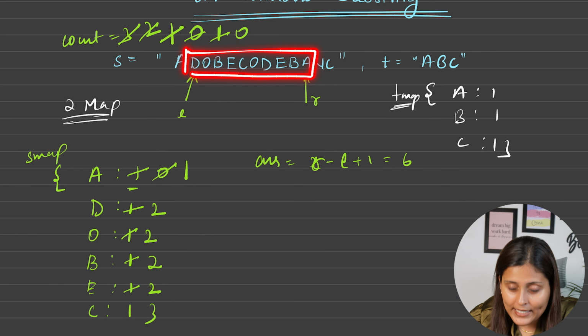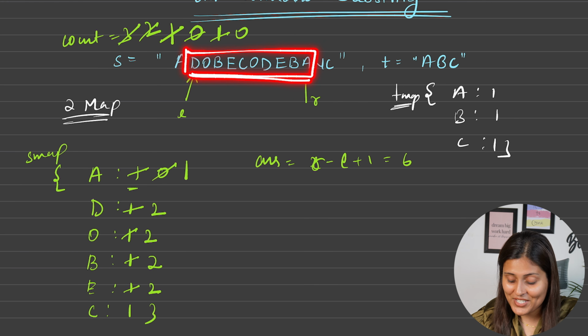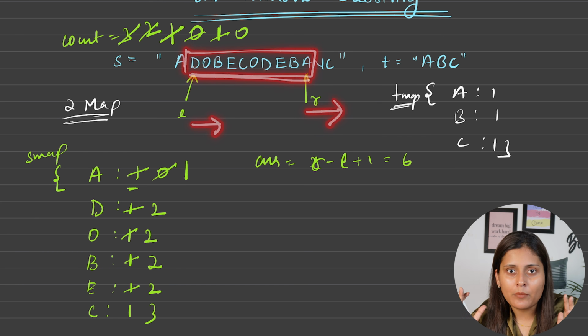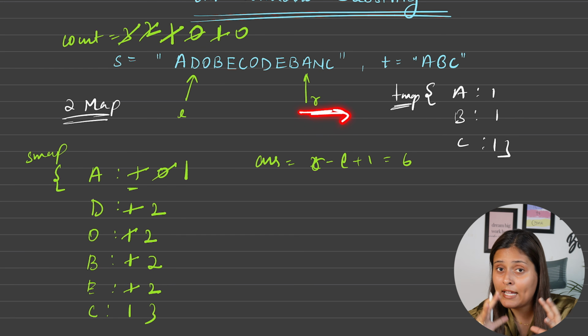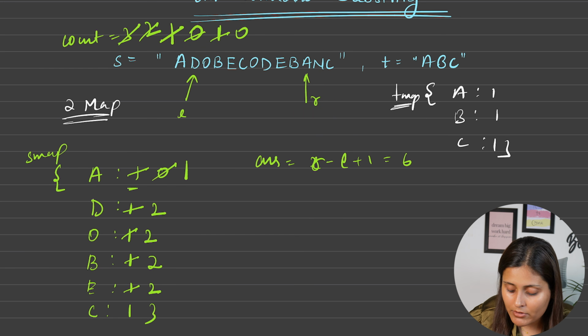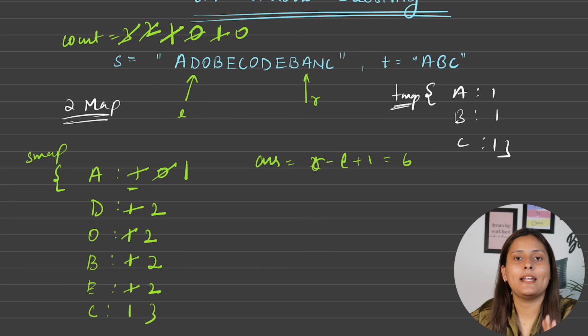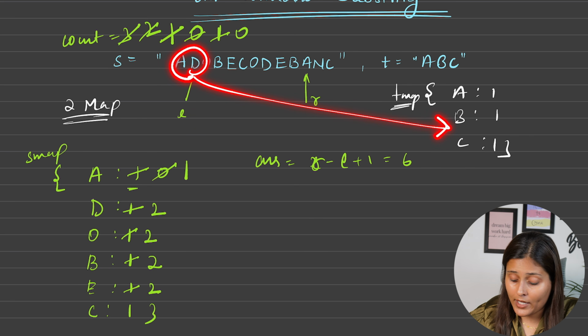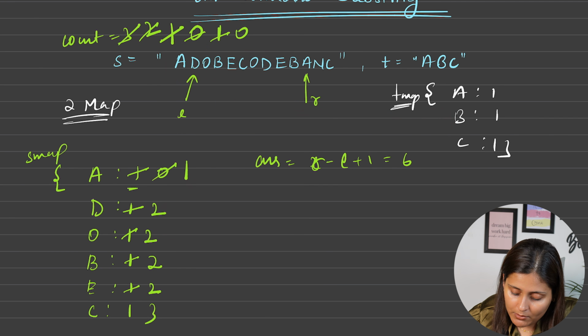From L to R it is valid, but the question is, should we move the right pointer ahead or the left pointer ahead? Definitely we want the minimum. If we move the right pointer, the length will become larger, so we will shrink. To shrink, what does left do? Left will read the character. If it is not present in the map, it will not touch the count, but it will decrease the frequency. So we will move by decrementing the frequency to 1. Similarly, we will move by decrementing the frequency of O to 1.